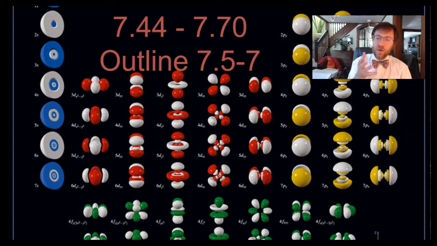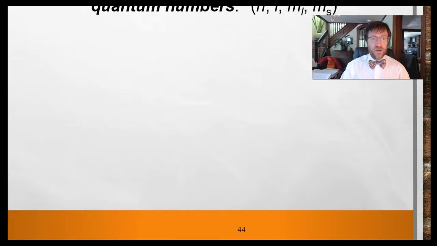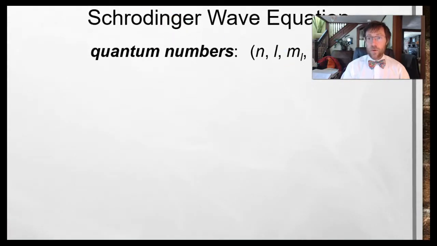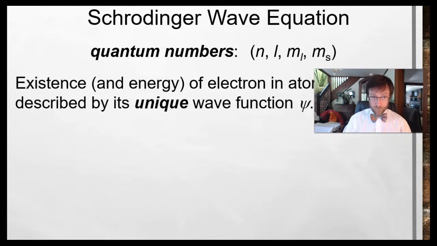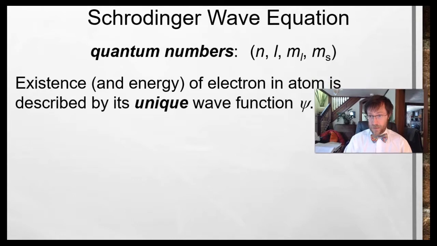So now what we're going to do is go from here to how do the electrons start populating these things, right? How do electrons actually fill in? So going back to the Schrodinger wave equation, we have quantum numbers, right? The energy level is N, L is the orbital, M sub L is the orientation of that orbital, and then M sub S is the spin, the up and the down. So there's only a plus 1/2 and a minus 1/2 for M sub S, and that's pretty much it.